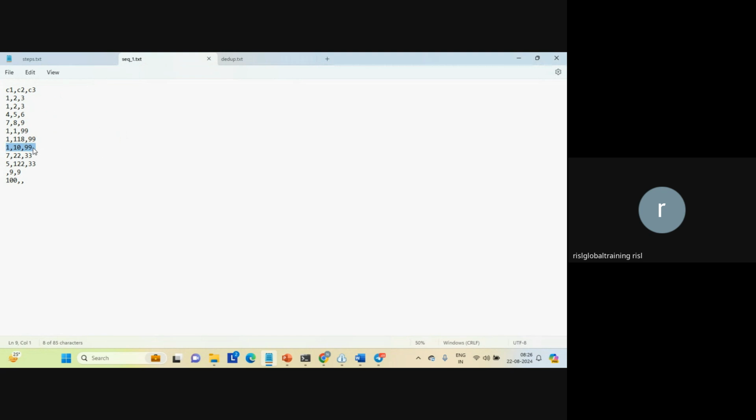Last duplicate row. Similarly, 4 doesn't have any duplicate records, it's the unique one. And 7, we have duplicate records. For 7, 22, 33, which means the second duplicate record is retained here, not the first one. 7, 8, 9, this one is retained. That's it.